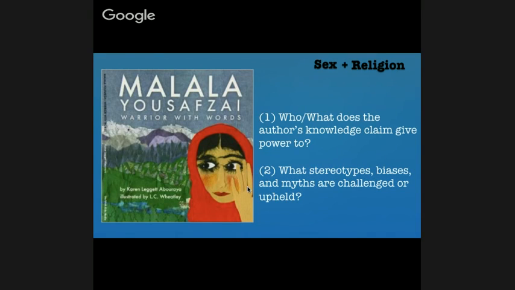So when thinking about sexism in this text, I might pull out a list of words or phrases. I might look at word choice related to how the author describes Malala as a girl. I might assess the knowledge claim of the author and then decide if these words empower or diminish her as a girl. So if these words are empowering, what stereotypes about girls, if any, are challenged, and have critical conversations about that and the implications of that. And then if the words are diminishing, then what stereotypes about girls are upheld, and then again, the implications of that.